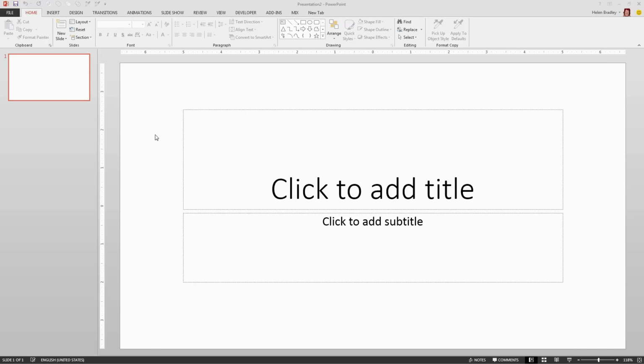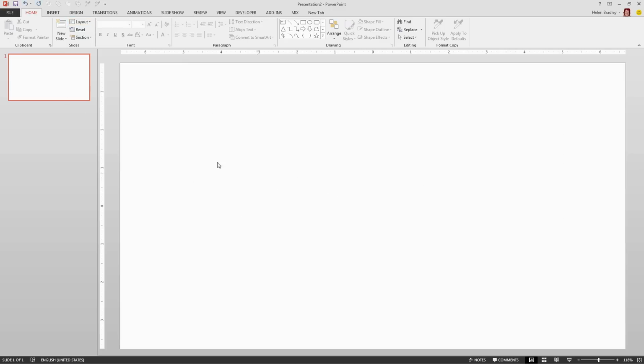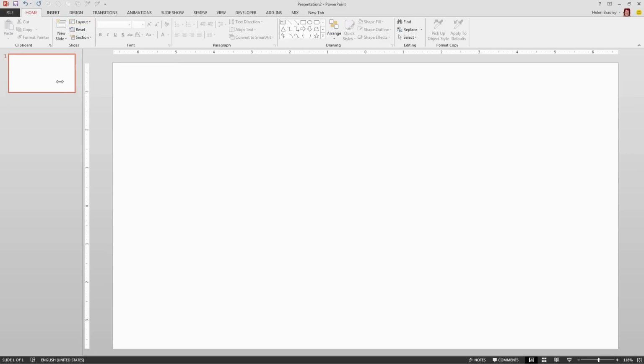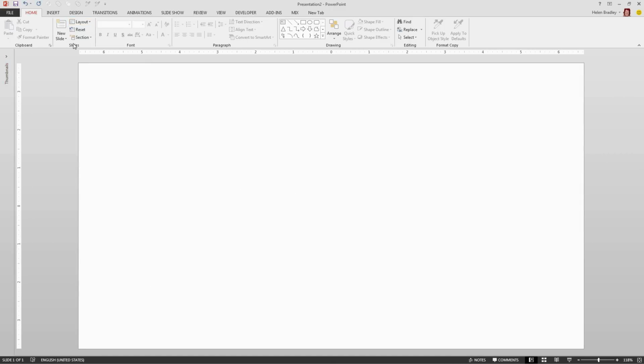To get started creating elements inside PowerPoint, I've just opened a new blank presentation, and I'm going to turn this layout into a blank layout. So I'm just going to select layout and then blank. This gives me a clear area to work with, and I can just get rid of the thumbnails as well, because I just want to be able to see everywhere where I'm working. And we're going to start with drawing a tablet screen.